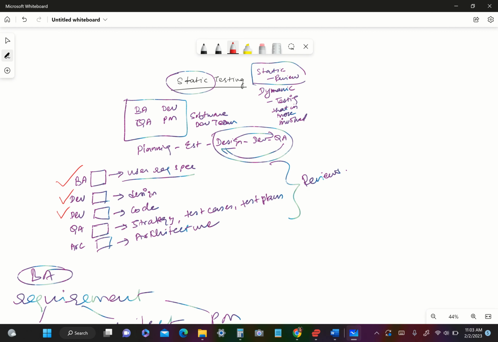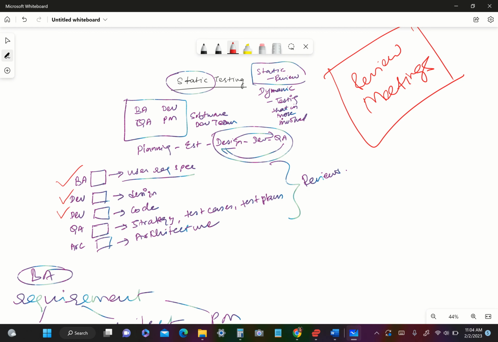The quality assurance analyst, if they are going to have testing strategy, test cases, test plans, is going to be a combination of the project team, and it is going to also be other QAs from that particular department. An architecture review is going to be a review of the architecture of that particular product or project, and it's going to have other architects, developers, and a portion of the project team sitting in there to look at that work product. So these are usually going to be meetings. They are called review meetings, and they will be scheduled or initiated by the owner of that particular product.